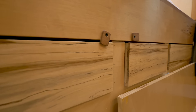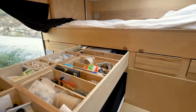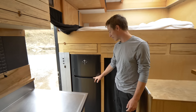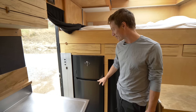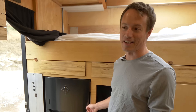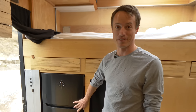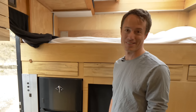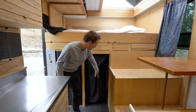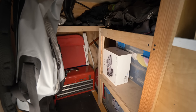Underneath the bed I put in slider drawers that go out about four and a half feet. Here is my fridge — it's an upgrade from a couple years ago, 120 volt, and it does pretty well unless it's really hot in here. I can go to the grocery store and be off-grid for many weeks. I also have my closet area and garage storage under here, with tons of storage — even space for a bike as long as the wheels are off.